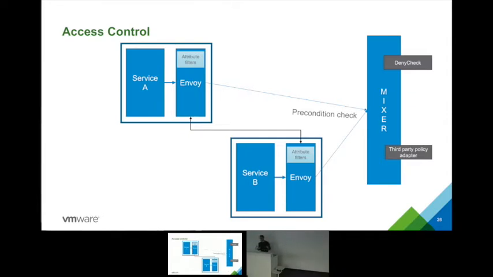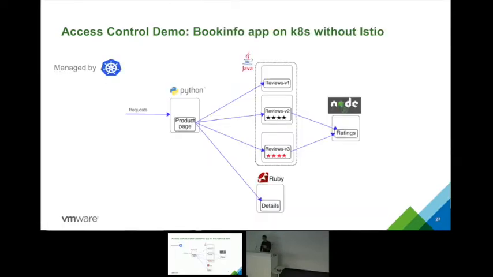Somebody asked me whether it is checking for access control on every single packet. The answer is no. It checks only if there are attribute filters which are added to the Envoy instance through the Istio deployment. It will only check those. Otherwise, it's a big overhead. So let me just repeat. Envoy has a configuration file, Envoy.json, which comes from the top down. The user doesn't have to modify it. If you define those filters over there, saying these are the filters I'm looking for, only then will it go and check for conditioning. Otherwise, it will not. All right, with that, we'll go over a small demo.